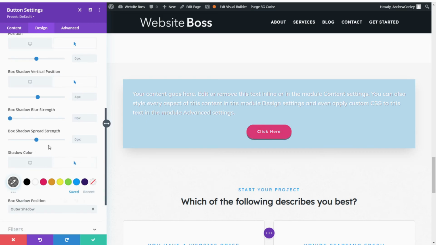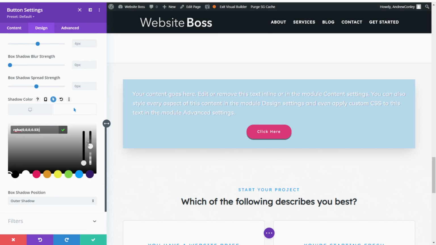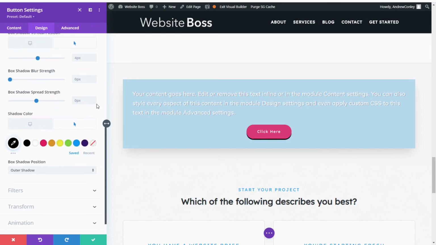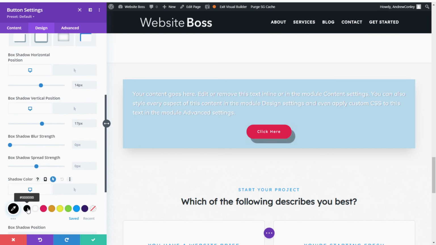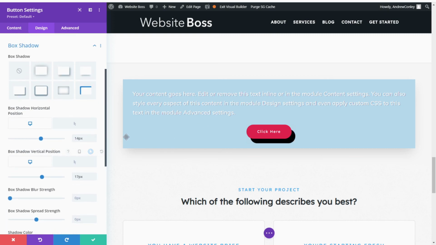But yeah, let's go outer shadow as well. I actually like doing it like this. If you want to go for that poppy 90s sort of vibe, what you can do 100% is just go like this, bring it in, and then you've got this giant shadow in the background. It doesn't work on every side, of course, but in this particular element, I think it actually looks pretty cool.